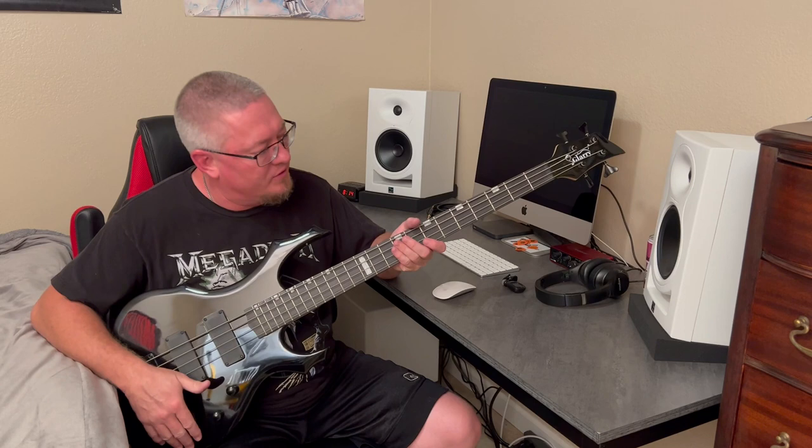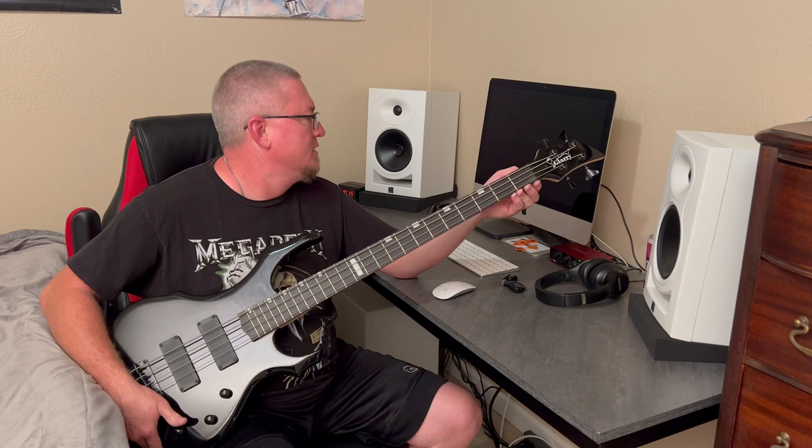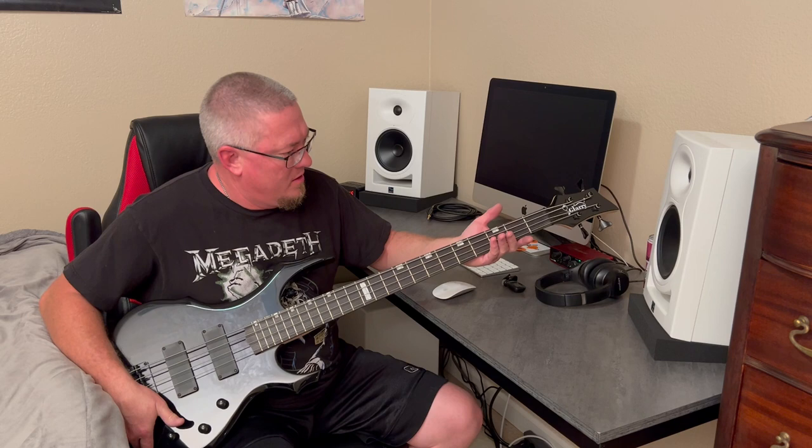But the frets don't feel bad at all. The nut on here looks like just some basic plastic nut they threw on there. I don't think it's anything special. It's not made out of bone or nothing like that, but I mean, you get what you pay for, and I gotta say, for $110, this is actually a really good deal, and that's going to be my final thought.